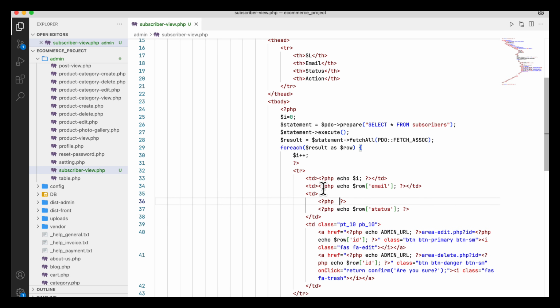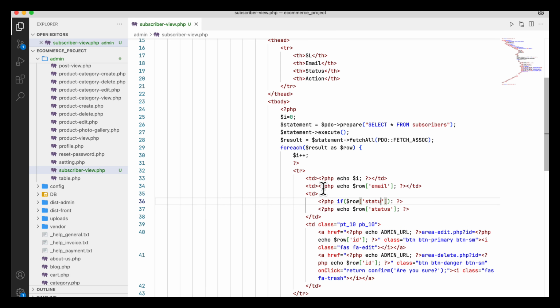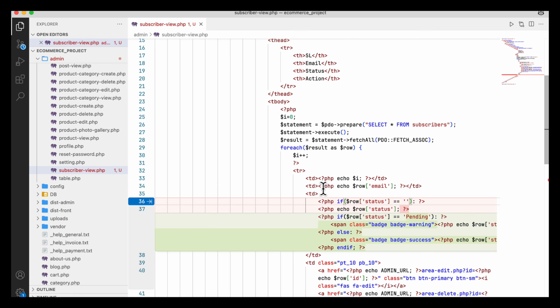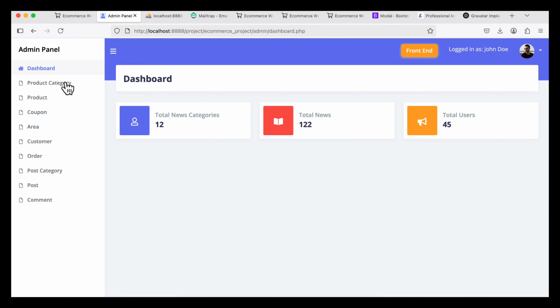So you can use if row of status, if this status equal to active or pending. So if pending, then you can show this, otherwise this. So now let's do that.